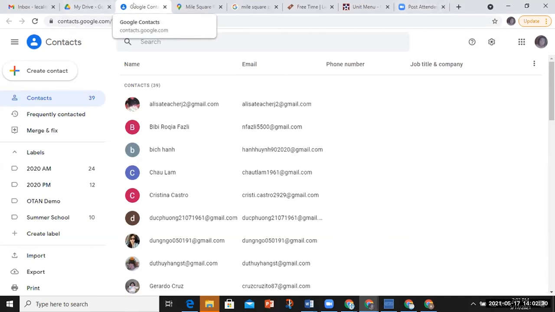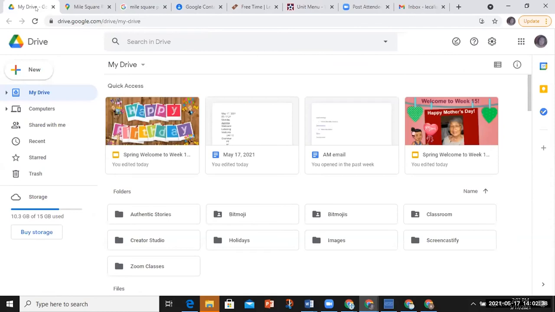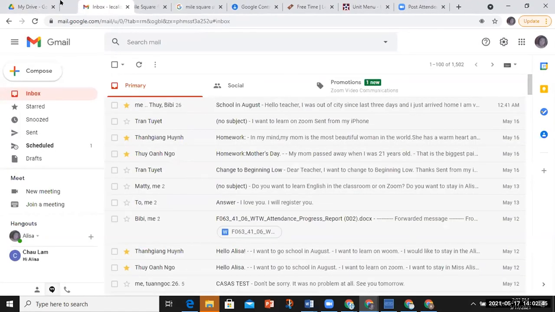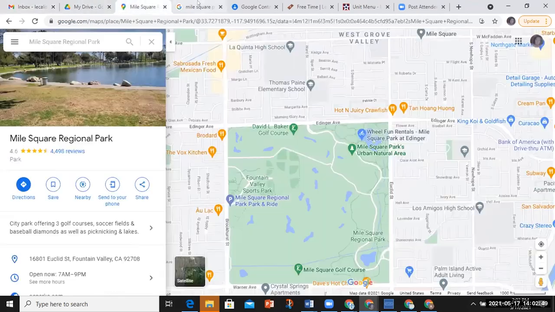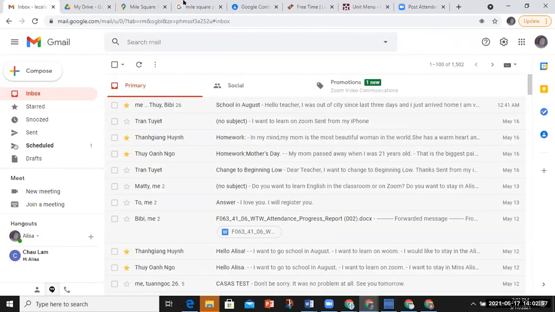So again, with tabs, you can move them around. If my email was way over here and I don't like it like that, I always like to have my email on the left. I don't know why. It's usually my first thing because I go to it a lot. So I can click and drag my tabs across, and now it's in an order that I like. Okay. So my students were going to have a picnic at Miles Court Park, and so I had that map up for them. Again, that's just working with tabs, which is a whole other workshop also.